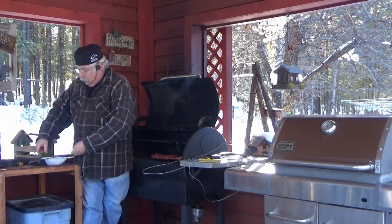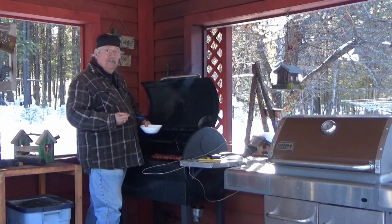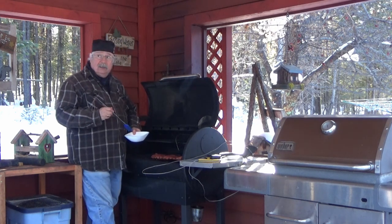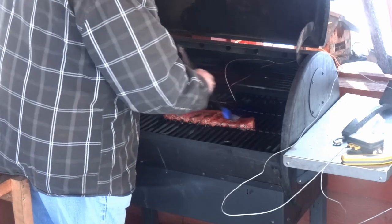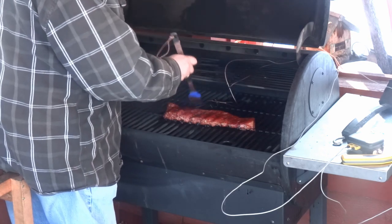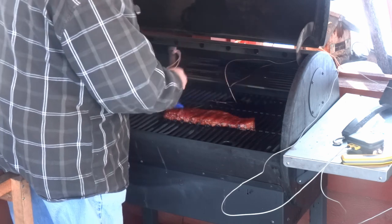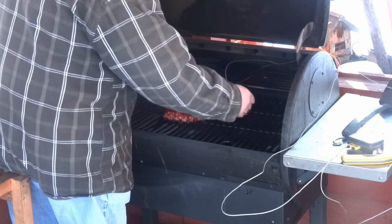So now that we've got the ribs at 185 degrees, we want to put some sauce on them. You can use any barbecue sauce. I'm using some Rufus Teague's maple whiskey barbecue sauce. You can use any sauce you like. And we just want to give it a brush with the sauce. Get it nice and shiny. Flip it over to do the other side.